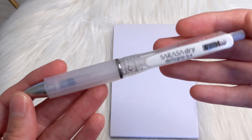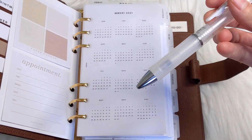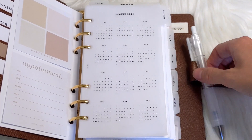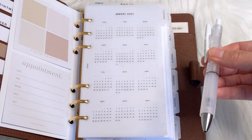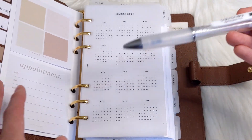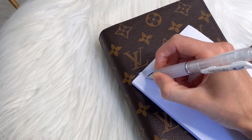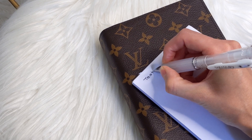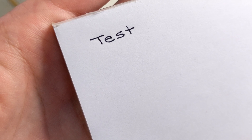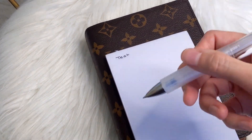I've also been into pens with a white barrel — it just seems to be my latest obsession. To answer the question of whether this fits in my Louis Vuitton medium ring agenda pen loop — the answer is no. I also don't want to clip my pen on there as I think it will fall out, so this planner always stays in my desk drawer and I use it when I'm at home. But I highly recommend this pen. As you can see, it writes very smoothly — it's almost like a marker, a very dark black.